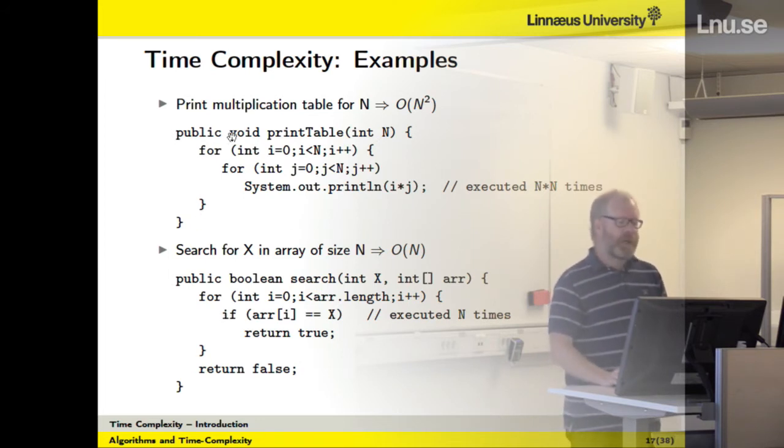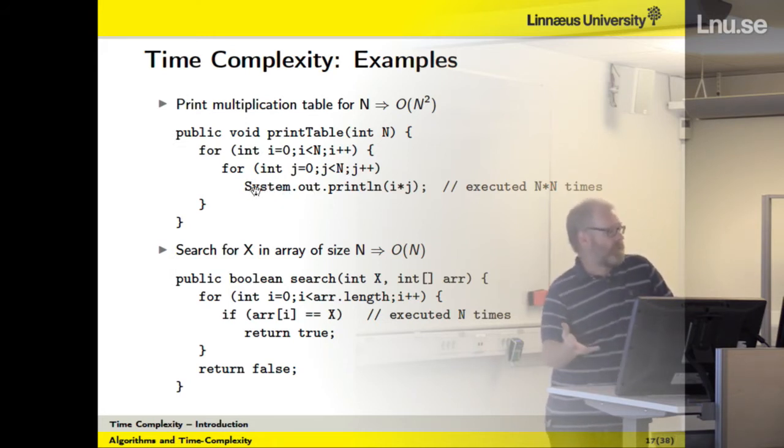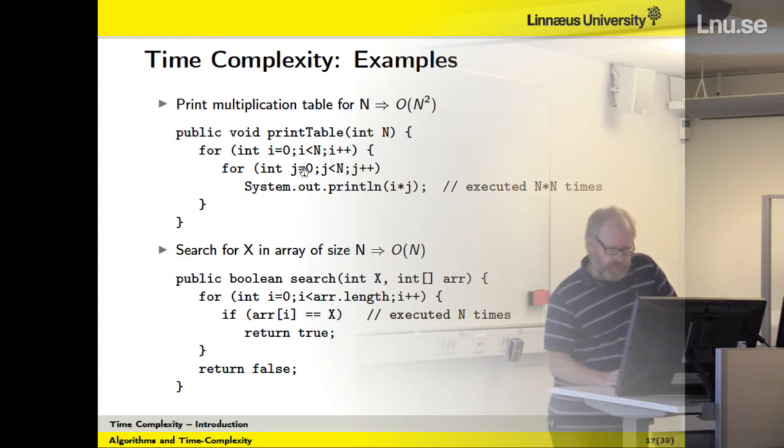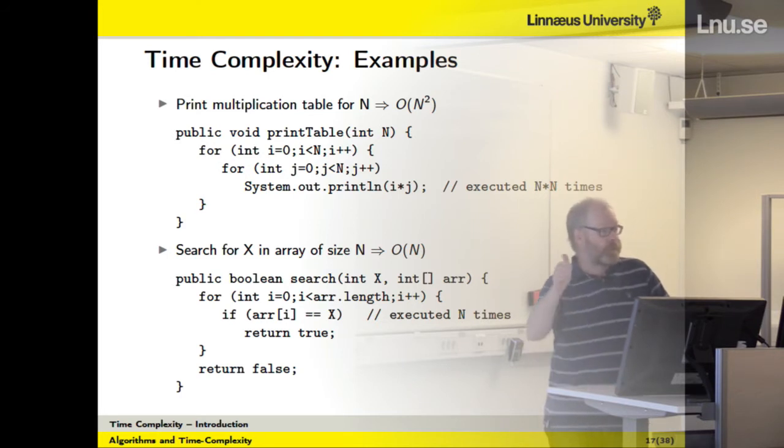So now I would say that you should take a look at the part of the code that is executed most times. In this case, this particular line here is inside 2 loops, each one running from 0 to n. So this part of the program will be executed n·n times. This is the one that determines the time complexity. If we had done something in between here, it would be rather painless from a computational point of view. We are just doing it once.